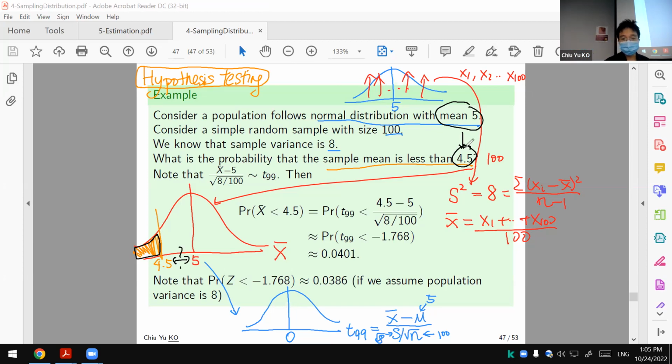Because as you can see, how far apart 4.5 and 5 are depends on two parts: the sample size and the variance. If the sample size is very large, then even a small difference can be justified. If the sample variance is also very small, then your measure is very accurate, and some slight deviation will justify the distance. Which we cover next month.